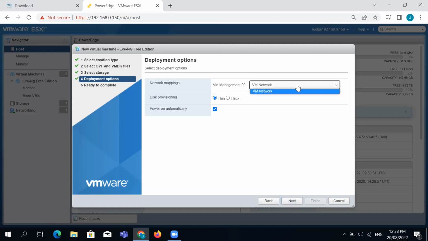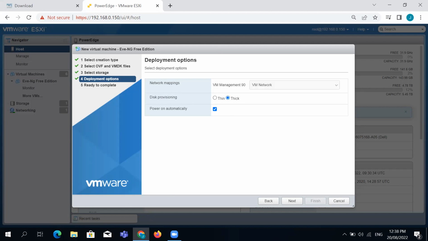For the network, I will use my default VM network, which is available by default. Disk provisioning, I will use thin or thick. This is a very important option, guys. If you have an issue with your storage, you will go for the thin mode, but if you do not have any issue, you'll go for the thick mode. For myself, I'll go for the thick mode since I have 5 TB of space available. But before going to that, I will explain for a few minutes what disk provisioning is, so you will understand the difference between thick and thin.